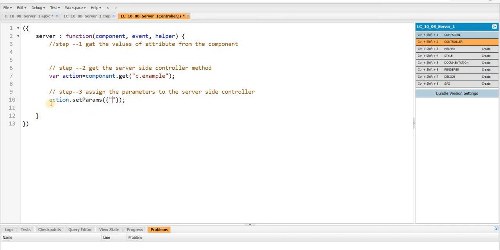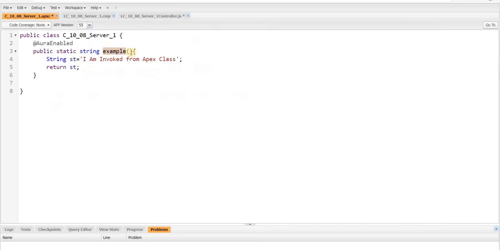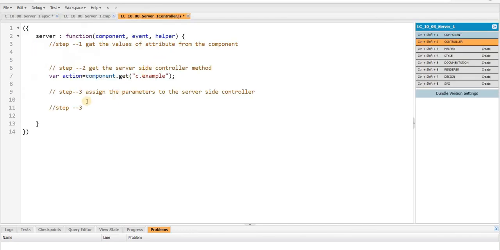It is optional for our case, because this method is not expecting anything. If this method is expecting, we have to pass the parameters here.